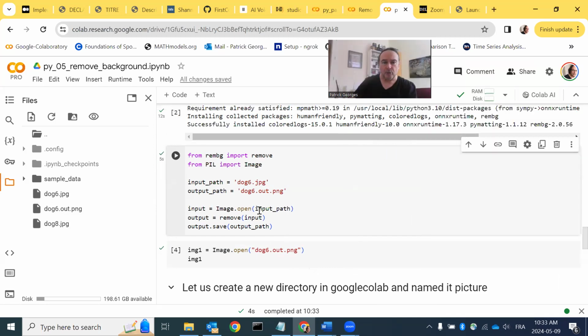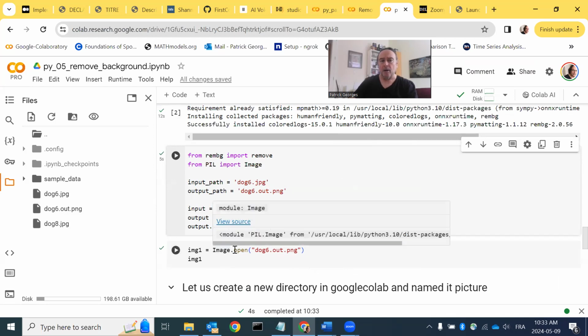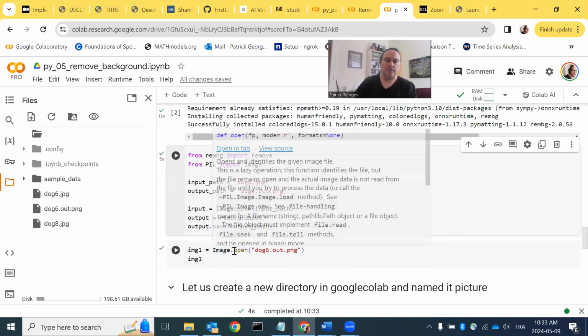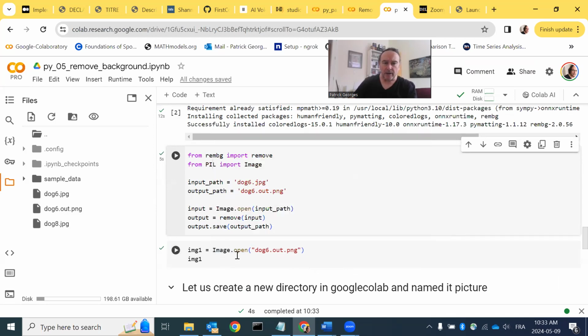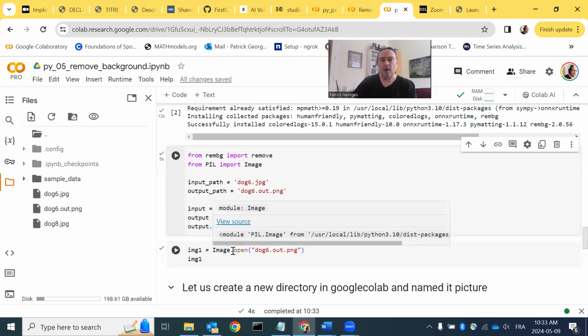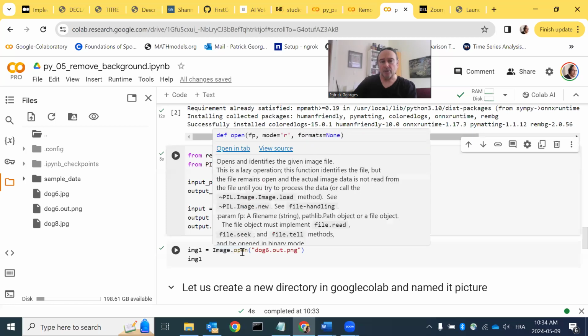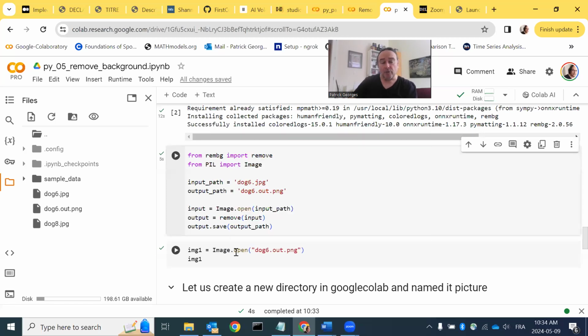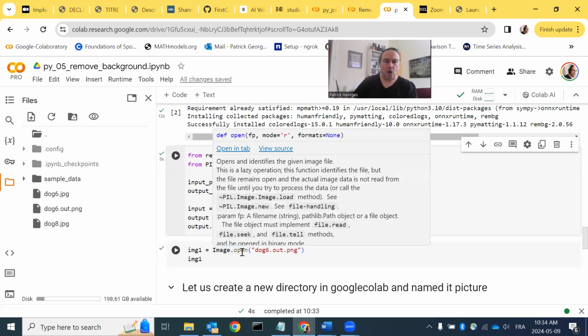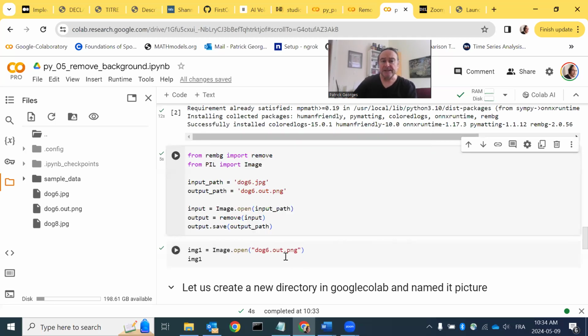you can use the PIL image processing library that you have imported, that module from PIL, and you use Image and the method open, or the function here open. You pass the argument. What do you want to open?